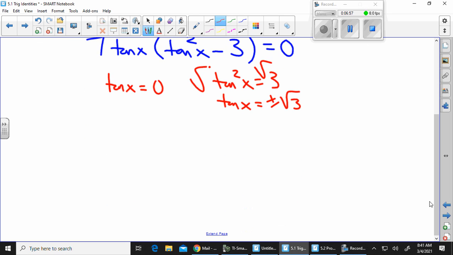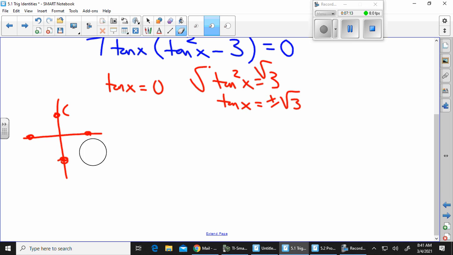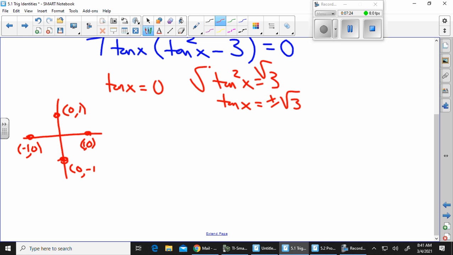So then I have to think, well, where is that going to happen? Well, anything with 0, now 0 and 1 for sine and cosine, but tangent, just 0. So you would think to yourself, with these points, 1, 0, 0, 1, negative 1, 0, 0, negative 1, tangent is y over x. Well, you're going to get 0 when your y is 0. Well, where is that? At 0 and pi.